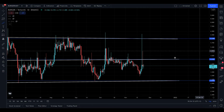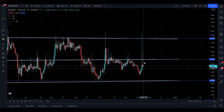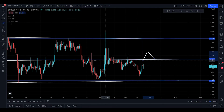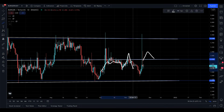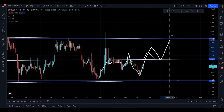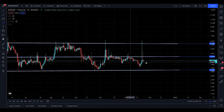The next resistance, if you buy from 3.8, is going to be the $4.332. I'm going to tell you straight off the bat. And then if you cross this area, backtest it and hold it, because you always fail. You failed here. You came up to it, came down. You tried to break, came down. You broke here, failed the retest, came down. The day you're going to pass the retest, you're going to go find another resistance, the 6.109.